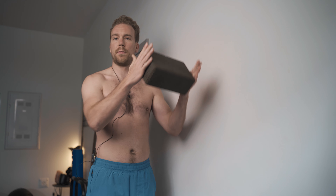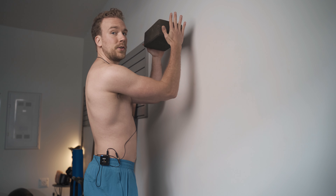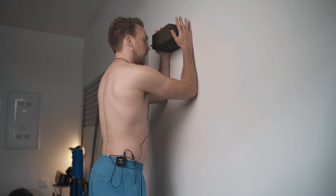For this next technique, you're going to need a yoga block — you can also grab a book, water bottle, or anything you can actively squeeze. We're going to start to work on the principle of where our center of mass is in space, because if I'm in this anteriorly shifted position of my ribs, then chances are my entire center of mass is more oriented forward. We're going to incorporate the breathing principles from the first exercise and connect this to our feet in a standing position. Grab the tool of your choice, come up to the wall, and start with a squeeze of the tool and your elbows against the wall.